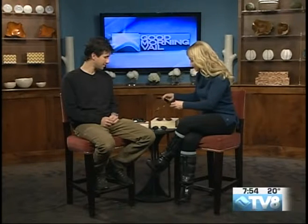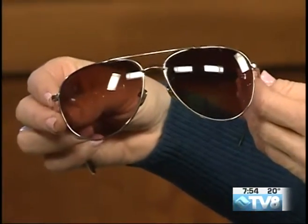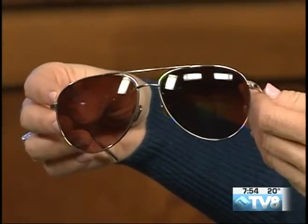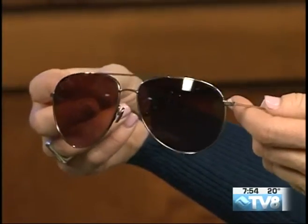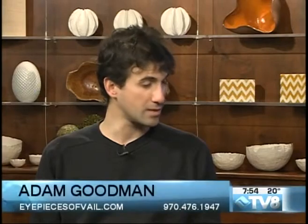Speaking of the classic aviator, look at this — a pair of classic Salt aviators. Solid titanium and polarized. Everything they make is polarized and they have a really good selection. It's a great springtime ski glasses. You can feel how light the titanium is — really light. Can you do prescription in these? Yeah, we do prescription. We can match the lenses for whatever needs they have, and we have them in different sizes too.